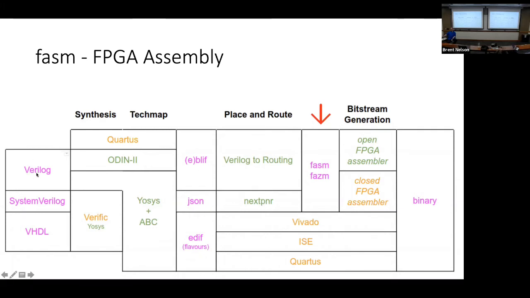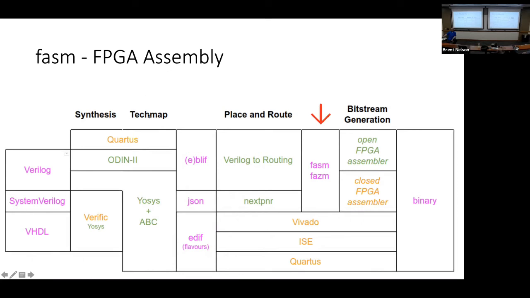It doesn't show, I don't understand the geometry there. Is that supposed to connect somehow? Well, that's the problem. It's incomplete because you can go from Verilog through Vivado directly. But what they've shown here is you've got lots of tools that can do synthesis. These are all open source. Well, most of these are open source tools. Quartus is the Intel tool. But the point is you've got synthesis and tech mapping tools that can take HDL and they can output various representations of the synthesized design.